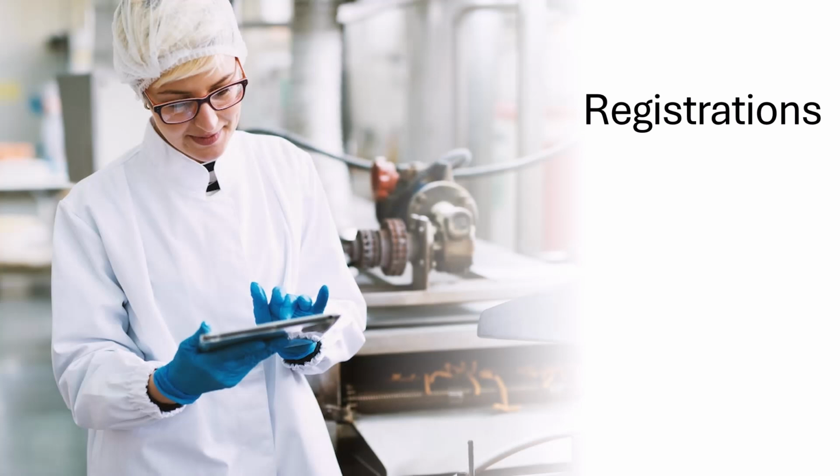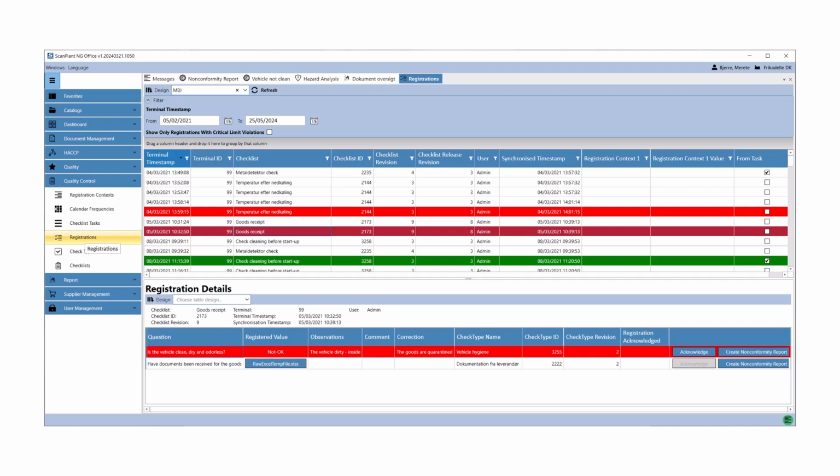But I think we go on to the registrations. The registration overview is where to stay updated to ensure that everything is as expected in terms of quality registration. So, this is how it looks. When today's job is done, or while it's going on, the registrations are listed as shown. The records shown in red contain checkpoints with deviant records.